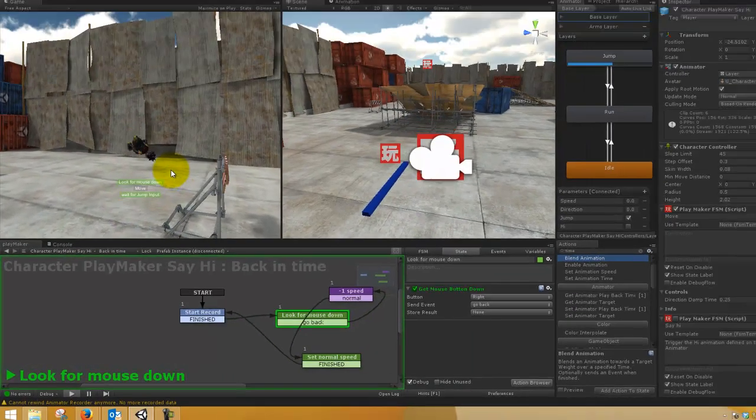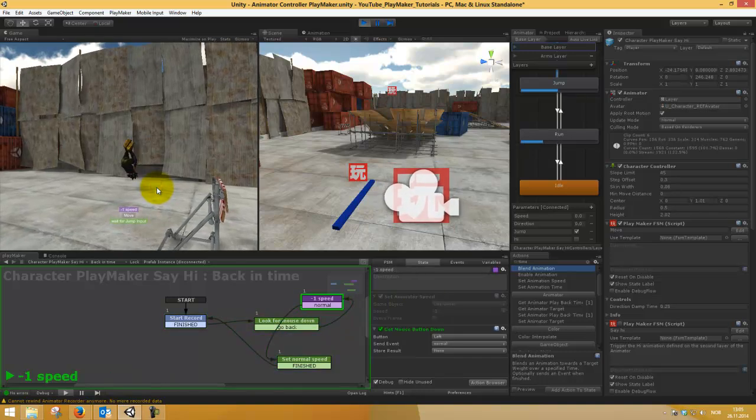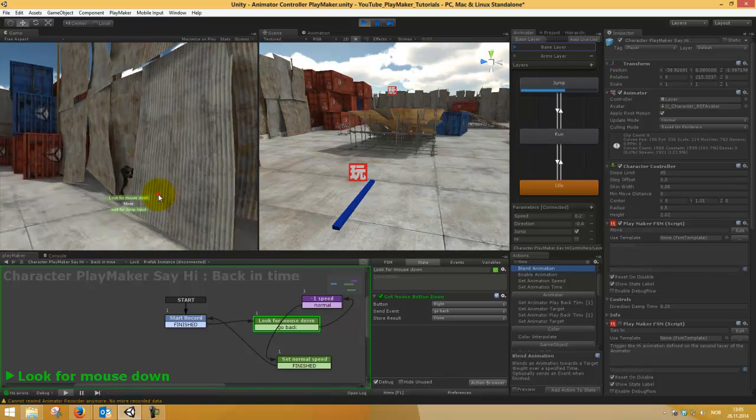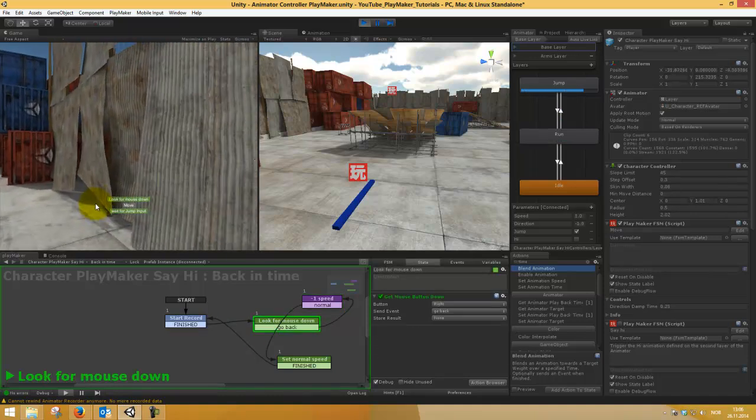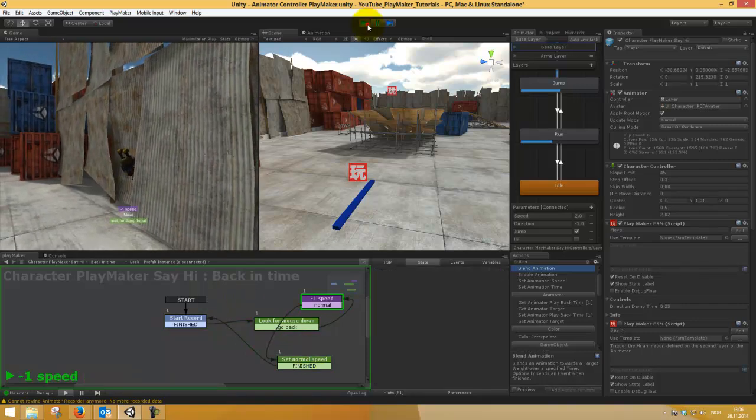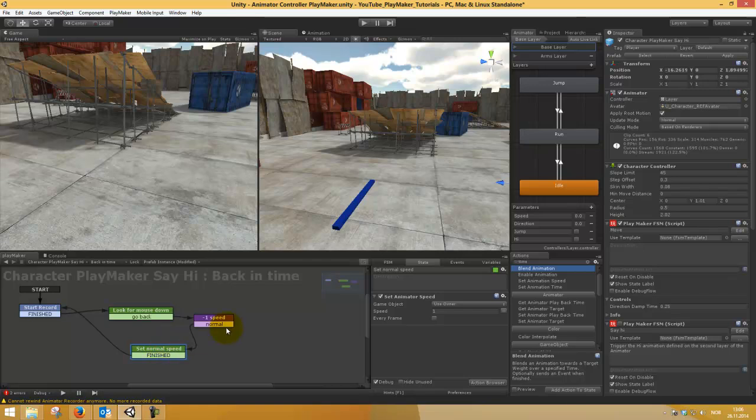And if I click rapidly, it will actually stop in mid-air. So you can make gameplay based on that as well, where you stop in mid-air and bullets fly around, and then you release to continue. I have a general idea of how I would do that too. And the last one is pushing the left mouse button again, which sends me over to set animator speed, where I put one instead of minus one, which returns it to its normal speed.